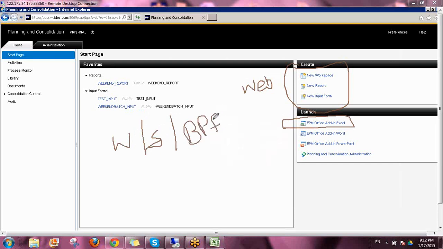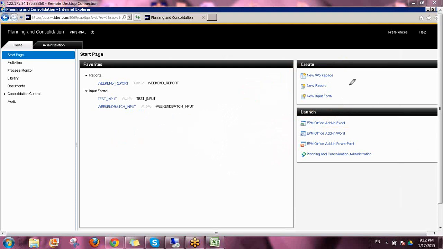So first we will go through the web section. In web we can create a report, input form, and workspace. First we'll discuss input form and then the other two.